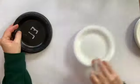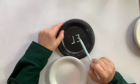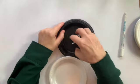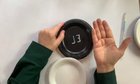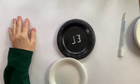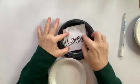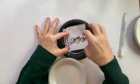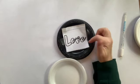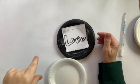So you can do anything you want, but if you use our printable, you're going to see that we have flipped the fonts and the words backwards. And that is because when you pour the plaster into the plate and you turn it over, remove it, it will be in the correct direction. If you do this word just as it is here, when you pour the plaster in here and flip it over, it's going to be backwards. I printed this in the wrong direction. So don't do as I do. Do as I'm telling you to do, and yours will turn out a whole lot better.